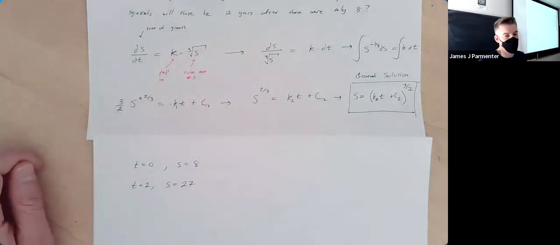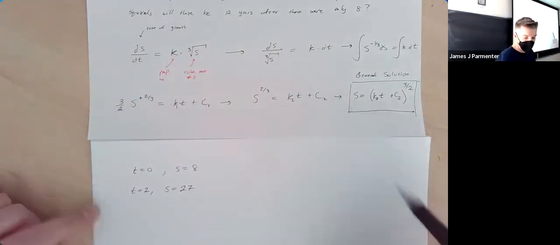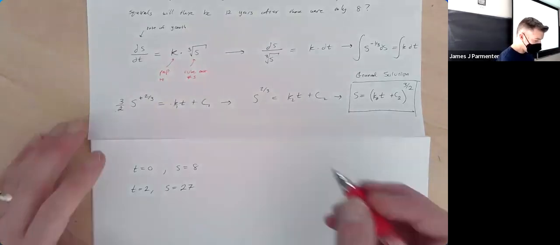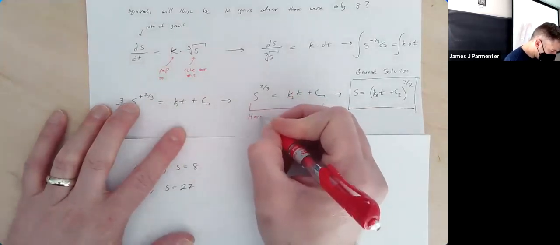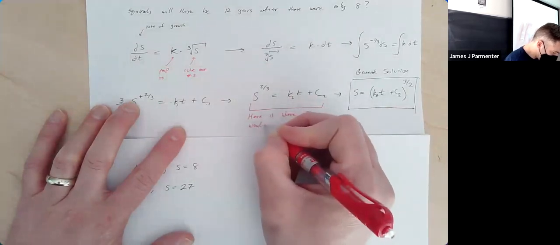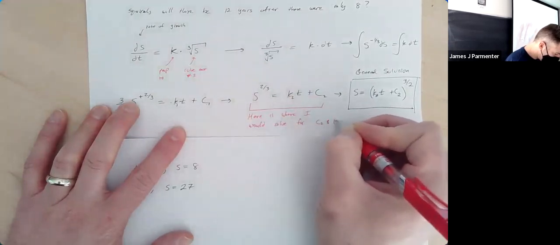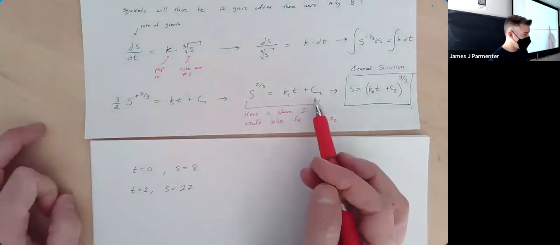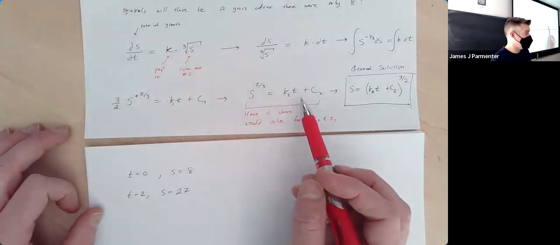Now, here's what I was going to say earlier. Even though we want to solve for S as a function of T, if you have initial conditions to plug in and solve for the constants, usually this stage is where you want to plug in. Here is where I would try solving for C and K, because it's the least amount of work. When you plug in something for S or for T, solving for C or K is really the least amount of steps after that.